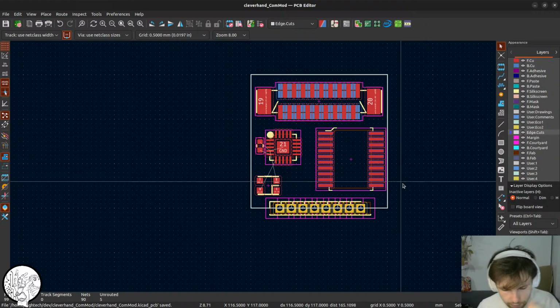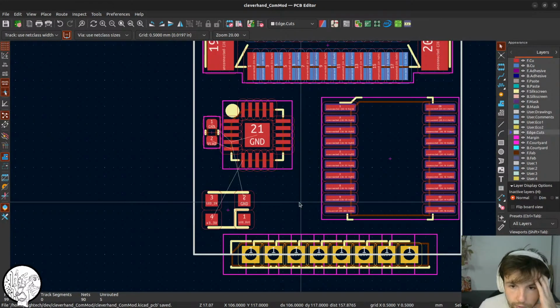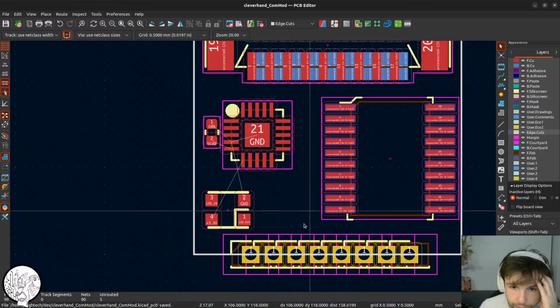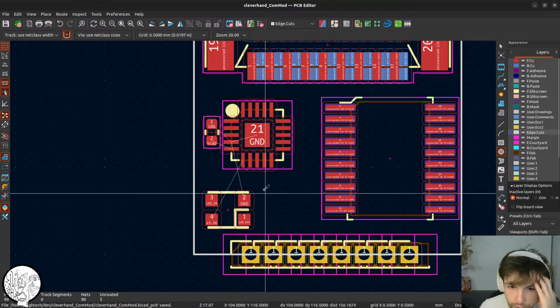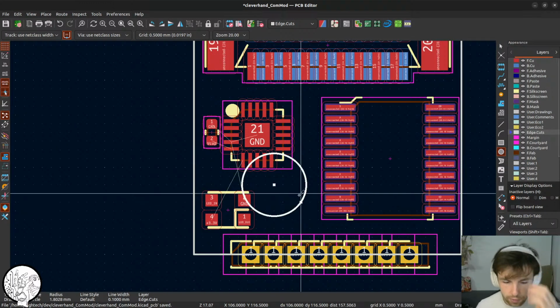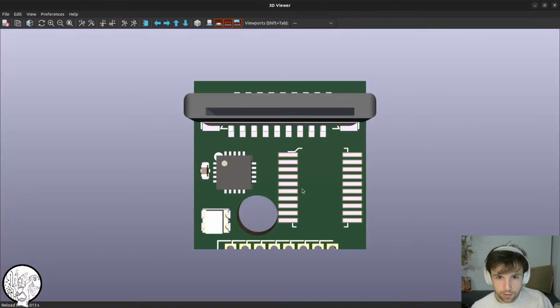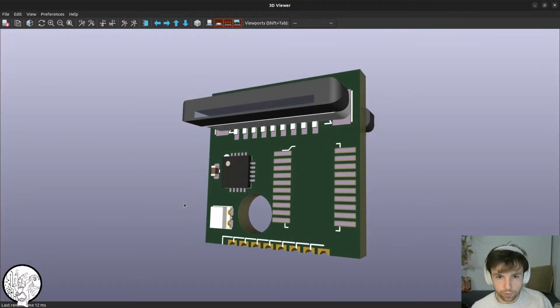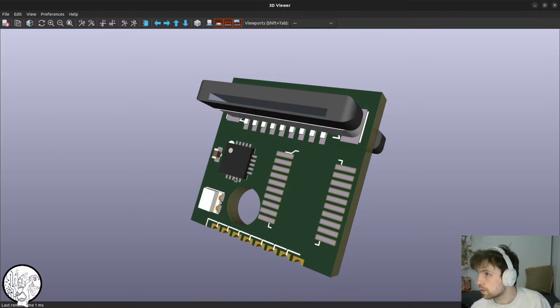So one thing I thought is quite useful is when you don't have the space to make a through hole, for example, a hole like this to make it possible to put a screw later and make it easier to attach it.